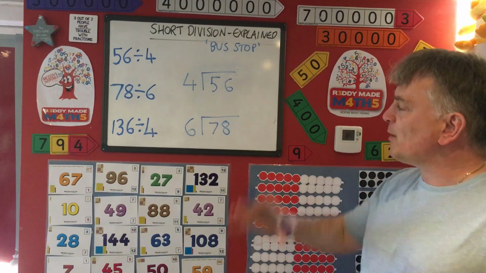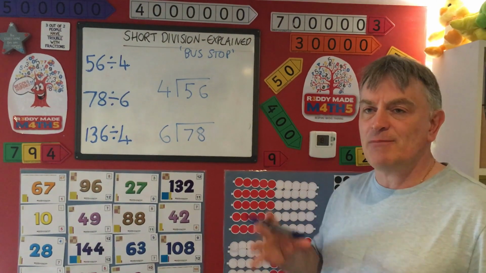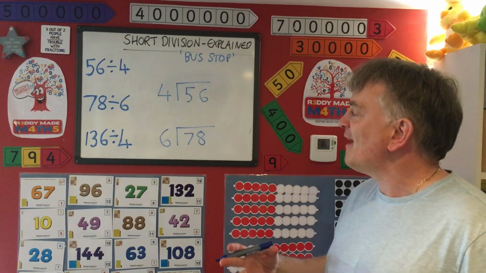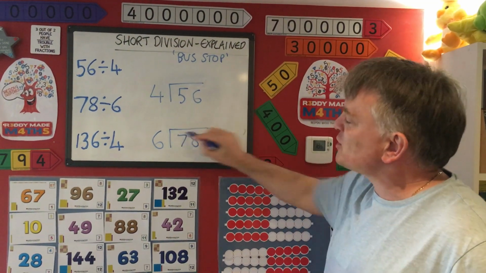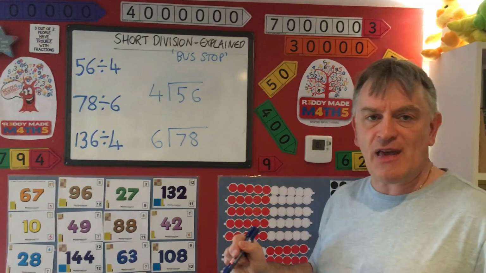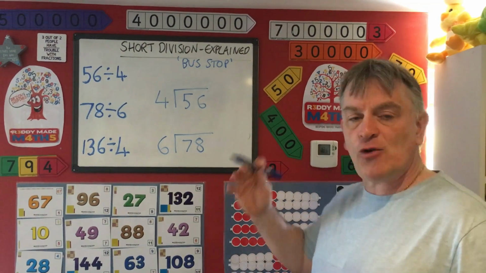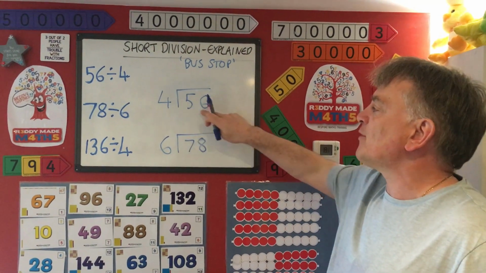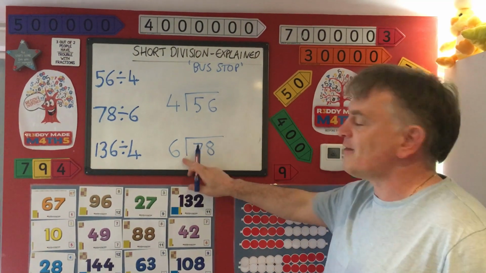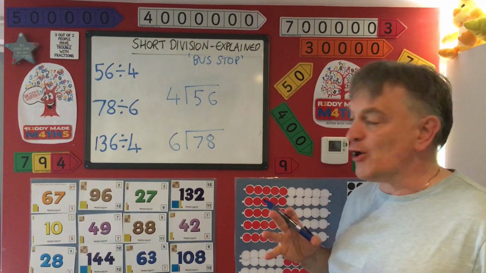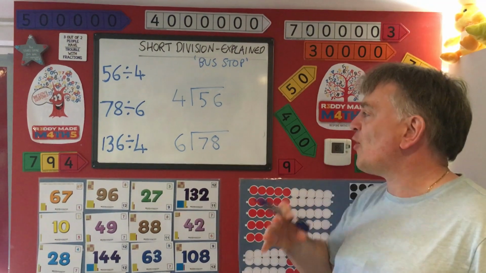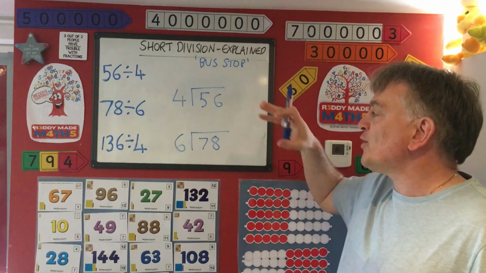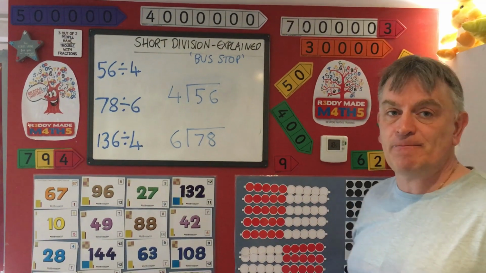And what we're going to do now is pause the video, and it'd be lovely if you had somebody to talk to at this point. If not, almost talk it through to yourself. But as you're following each of those methods, what are you saying to yourself? What is the language mathematically that's going through your head when you're working out 56 divided by 4 and 78 divided by 6? So in turn, go through both of those and talk to yourself, or preferably talk to somebody else and explain what you're saying as you're doing those methods.